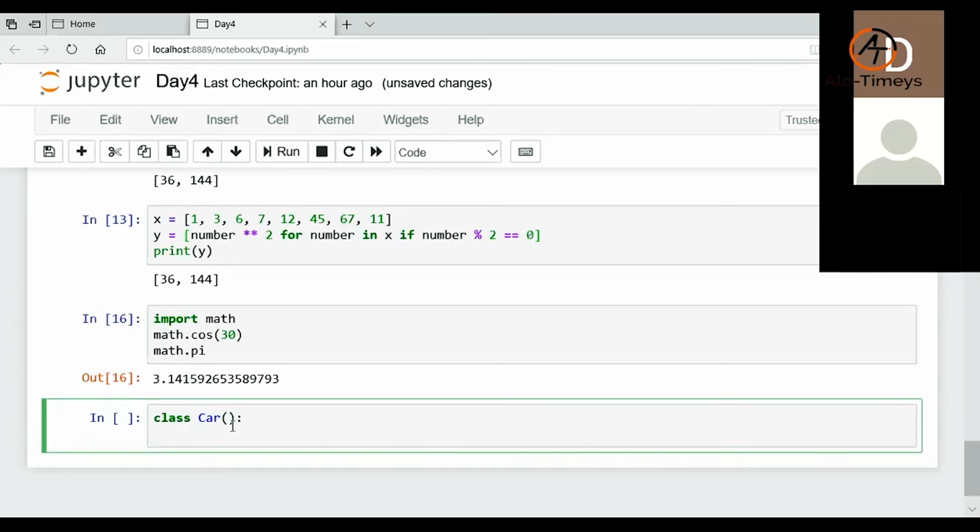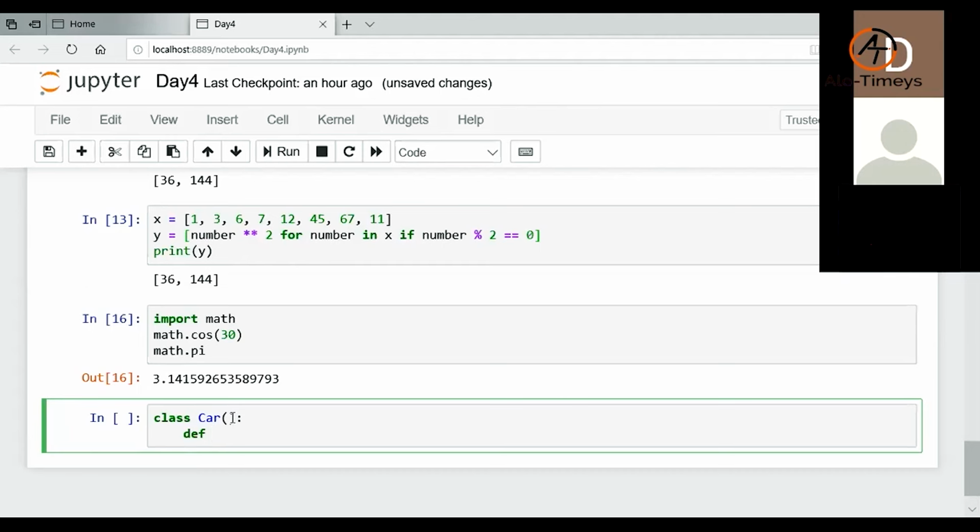Now the next thing to do is to give these cars some properties or some functions. You do that by defining a function with def inside the class. I'm just going to make it as simple as possible.